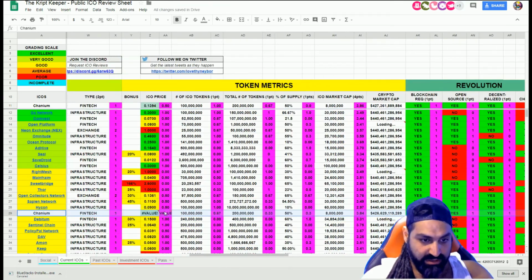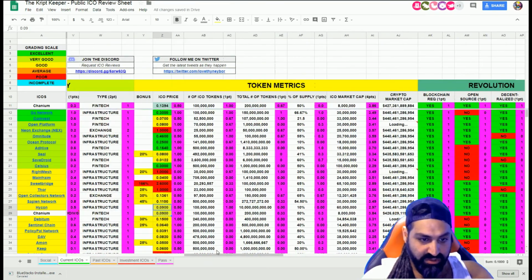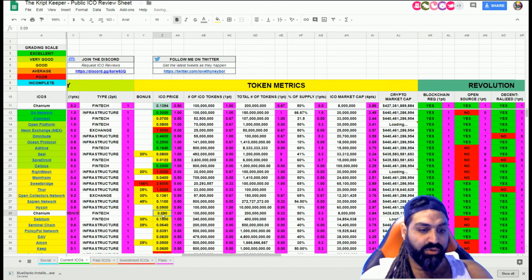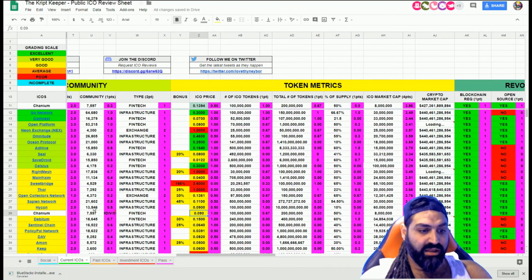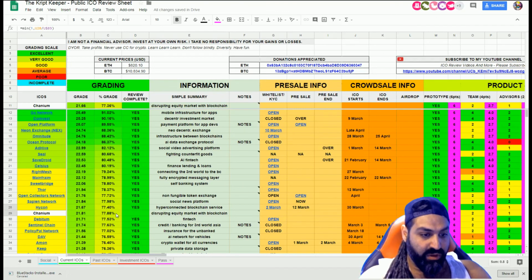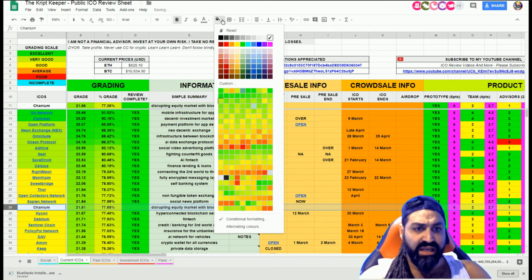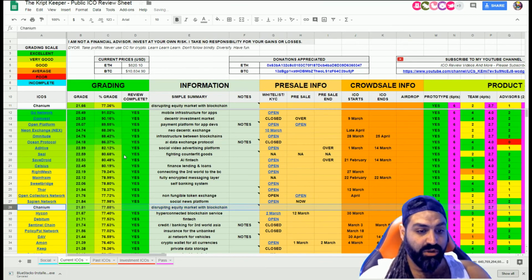This will change now. I don't know why this happens, but this is about to change just ever so minutely. It should rise, and that's why. Okay, the ether price has changed. Again, guys, because we have a dynamic spreadsheet here, this is the ether price, and the ICO price that they gave us was an equation with ether, so 0.00017 ETH. Just from the time when I put it in and dropped it down, the ether price changing means that that has changed. It's pretty much the same, gone up a little bit, so just above Hycon now, 77.40%. And it is a dynamic website again, guys, so things will change as we go along.